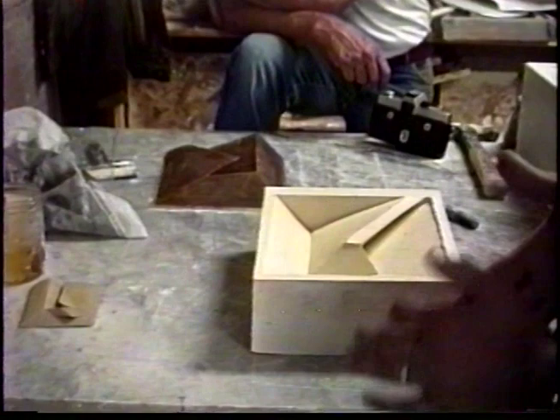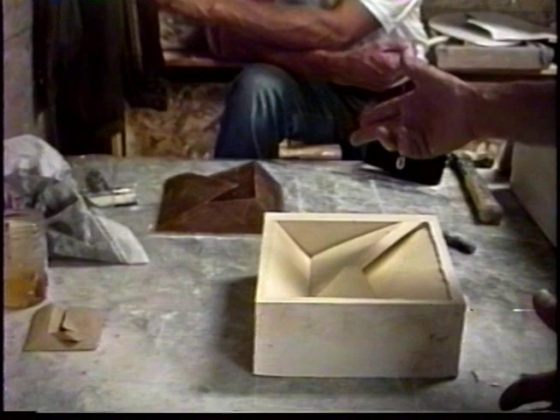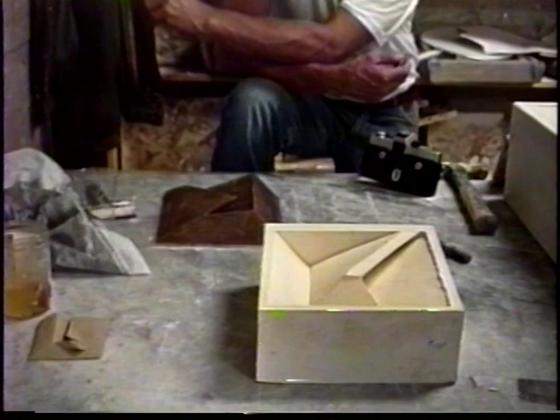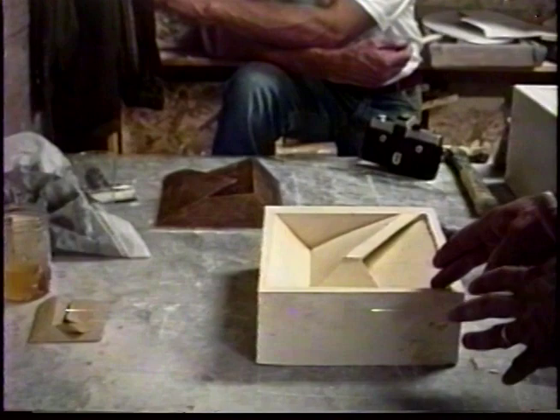So we look at it in the negative and clean it up as best as possible, because the more you clean it up before it's made into glass — when you have materials like plaster, clay, or gelatin — the more you can clean it up then, it means much less what the Czechs would call terrible works. You save that kind of horrible cold working later every time you can perfect the form in plaster, gelatin, or clay.